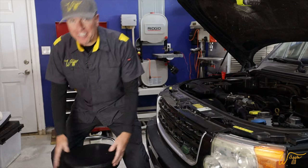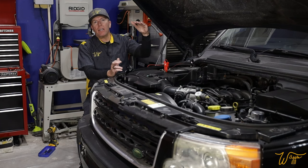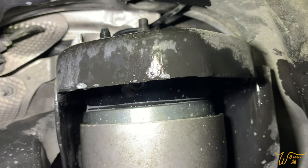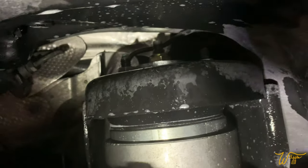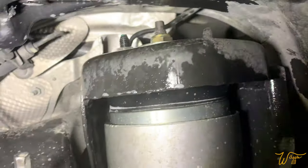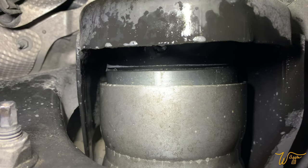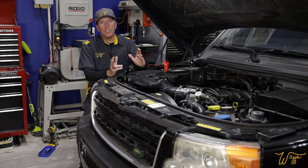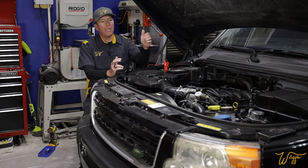Which would explain why I'm sitting on a chair — if I stand up, my head's out of the shot. I put the fuses back in, started her back up, lifted everything, and found what I believe to be the culprit. There's something gurgling in there. Sounds like the passenger side front air strut has a leak. Since one air strut is bad and it seems like all our air struts are the originals, we might as well replace them both.